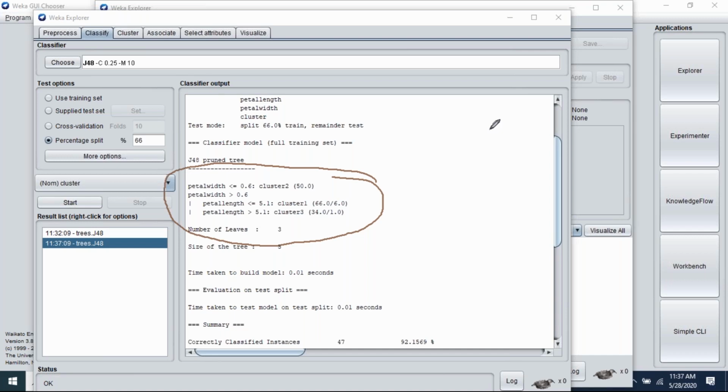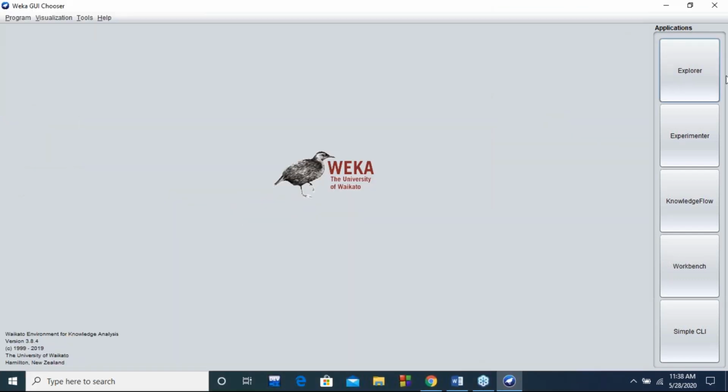So this is all about the classification, and today we will also try to learn the use of the knowledge flow for the purpose of classification. So let me erase the drawing from here first, and let's learn the use of knowledge flow, because till now we have been working with Explorer only. So let us start with the knowledge flow and see how we work with it. Similarly, tomorrow we will try to work with the experimenter also.